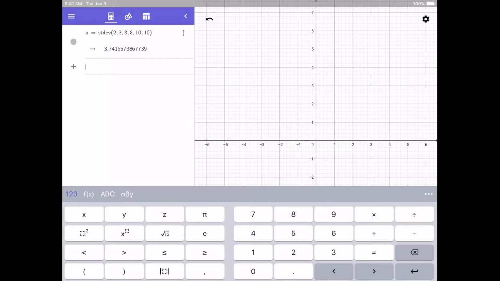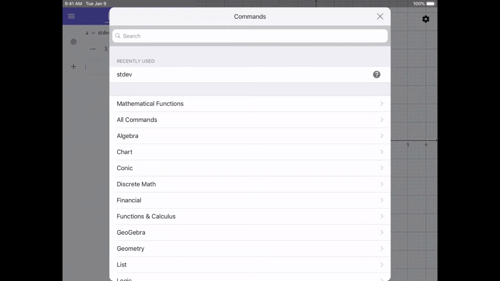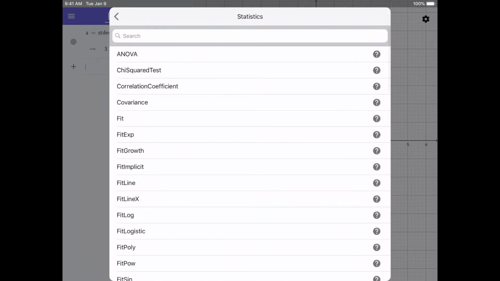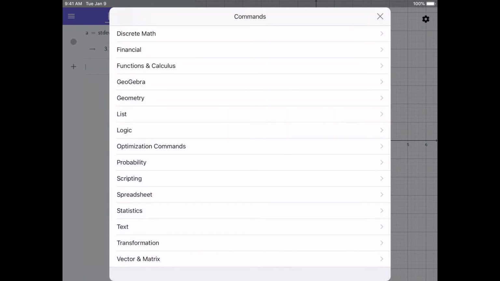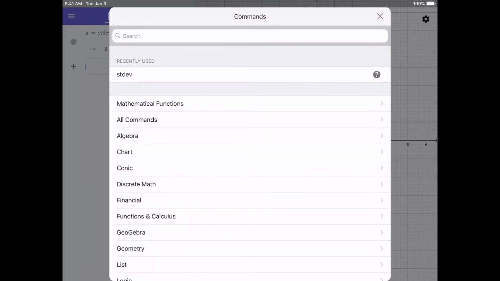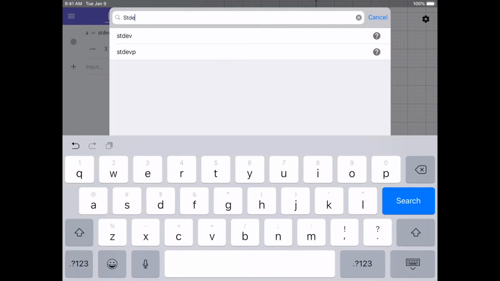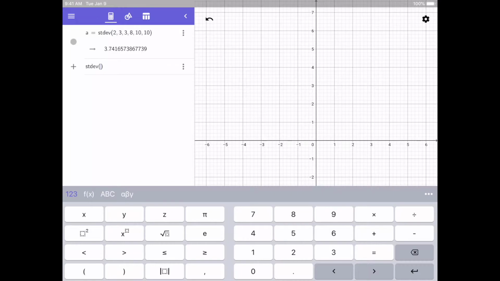Let's look at one more example, just to make sure we understand this. So once again, I'm going to click on these 3 dots at the top right. This time I have a couple of options to get to my standard deviation command. 1, it's up here in my recently used. 2, I can scroll back down to statistics and find it again. And then the third one, now that I actually know what this command is called, I can use this search function up here and start typing it in, and we see it come up. So any of those will be valid.